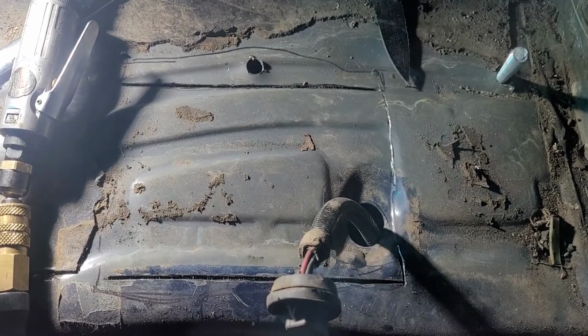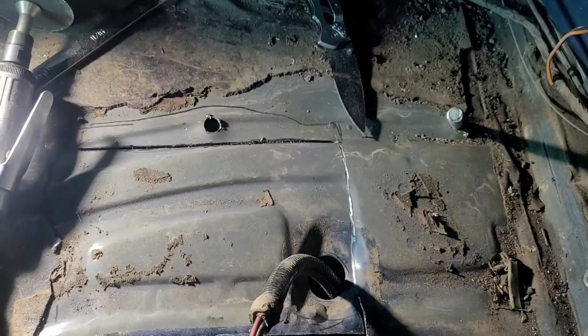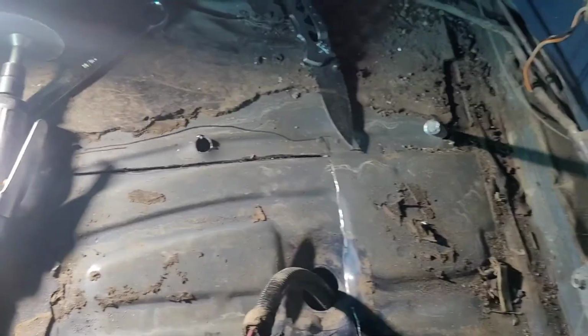See the problems I'm having here? Not enough compressor. We're almost there. We've got two lines cut now. I'm just going to cut this one back here and then I'm going to bend it up. Not going to cut this one over here.